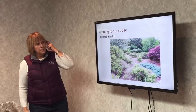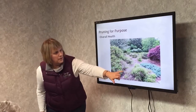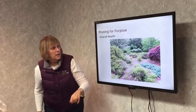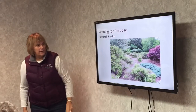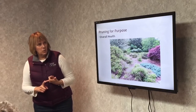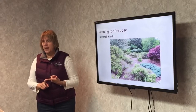Overall health. In this picture, all these brown and green plants are spireas, and that I would look at, and there'd be two choices. Depending on what the customer wanted, either to remove them or to rejuvenate prune them.